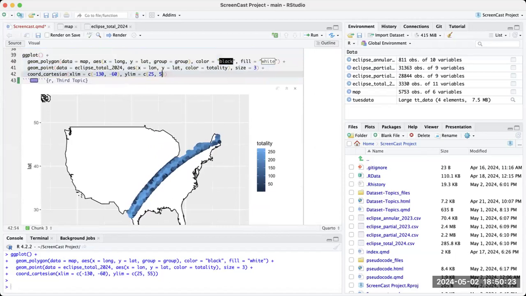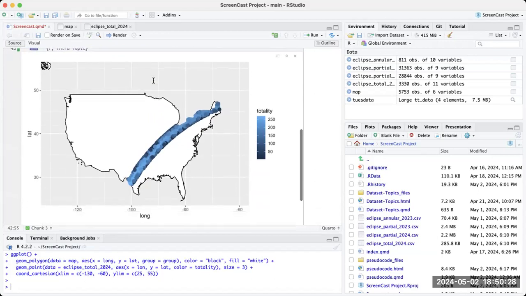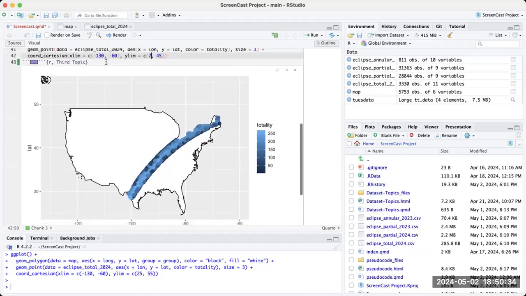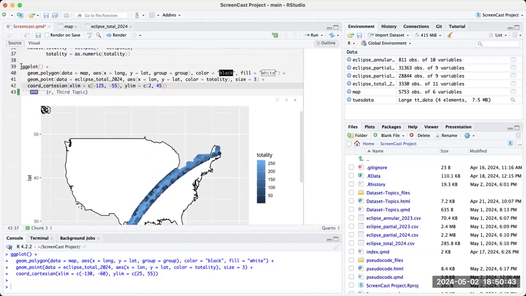Let's go like 45 to 20, and then we can do 25 to 55. I know this is a little nitpicky at this point.